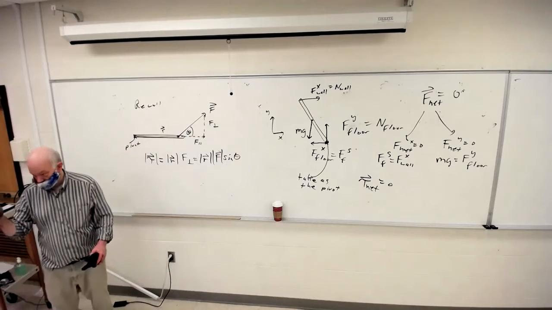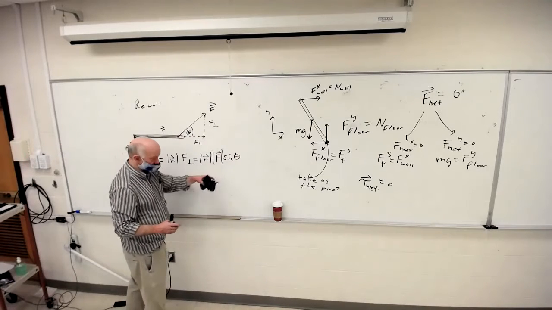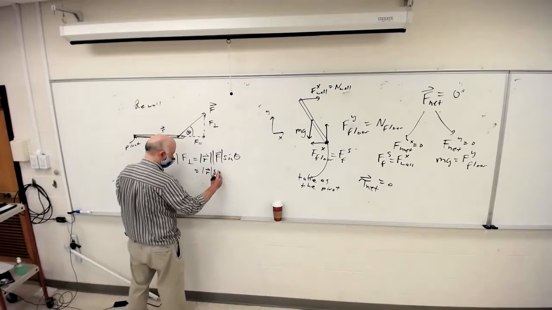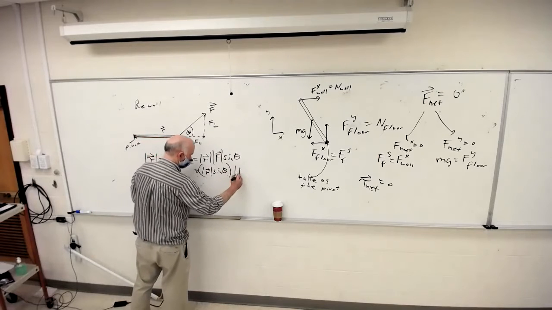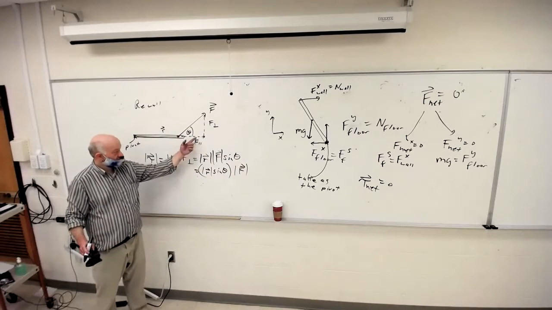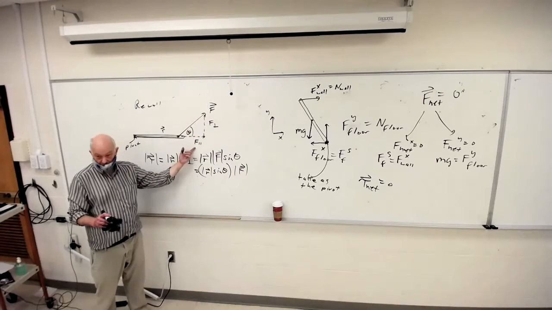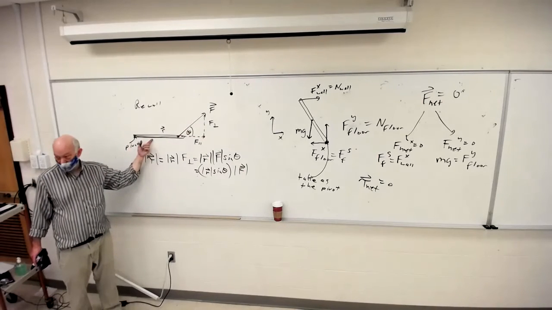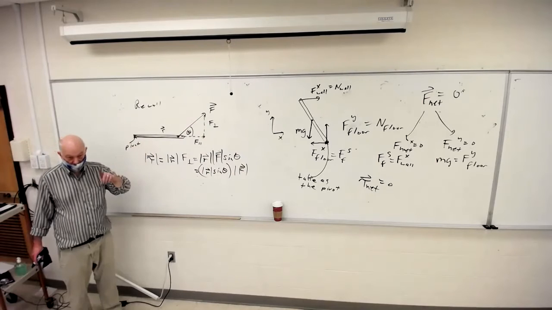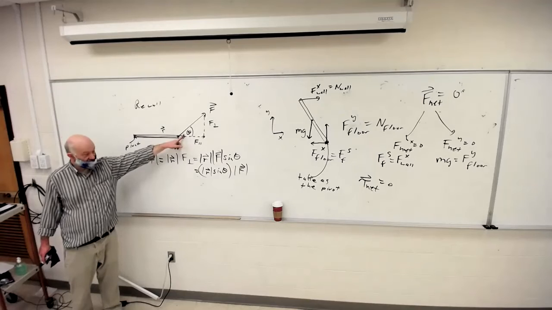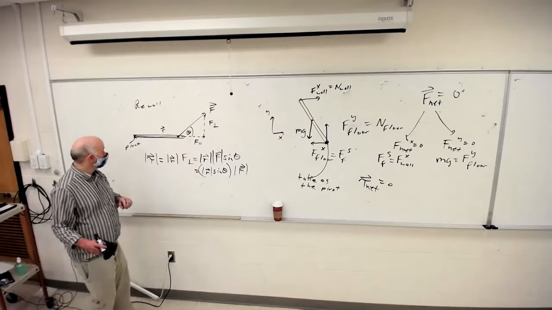I can do something weird here. I can take this R and put it with the sine. So instead of taking F and breaking it up into part parallel to R and perpendicular to R, I can take R and do what with it? Break it up into its own components. Parallel and perpendicular to what? F. To theta.